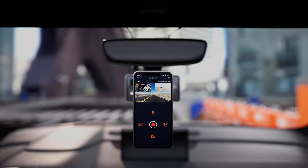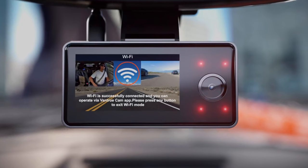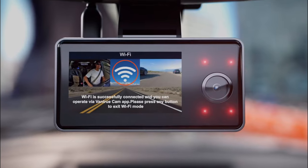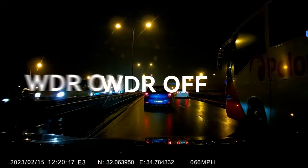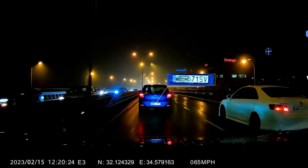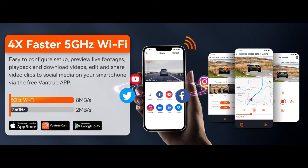The innovative 55-degree rotatable front lens design accommodates most windshields and mounting angles. The interior-facing camera with four infrared LED lights can accurately capture the driver and passengers in low light. Equipped with WDR and HDR technology and upgraded Starvis image sensors in the front camera, it automatically balances light and dark areas and captures clear footage even in poor lighting at night. The built-in 2.4 GHz and 5 GHz Wi-Fi brings faster transfer speed, allowing you to live view, configure, browse, download, and share footage via the Vantrue free app.